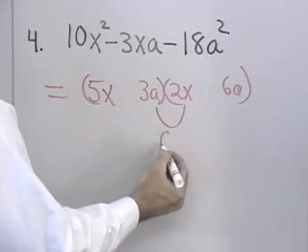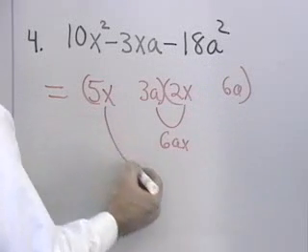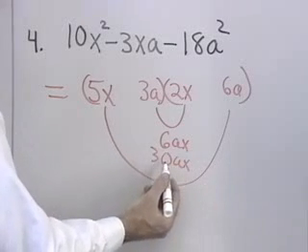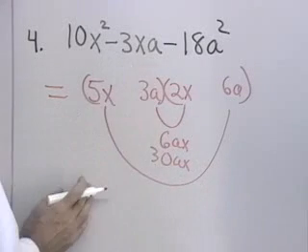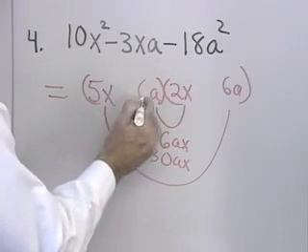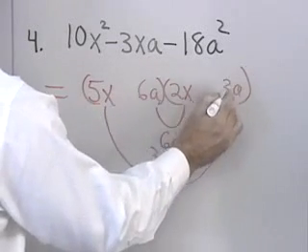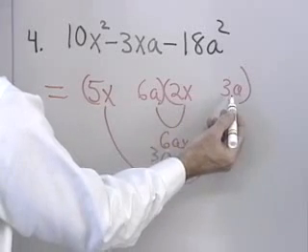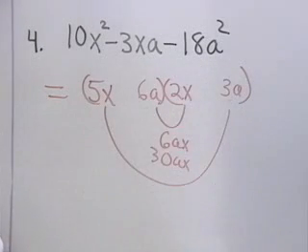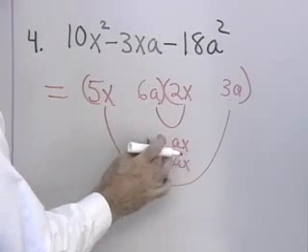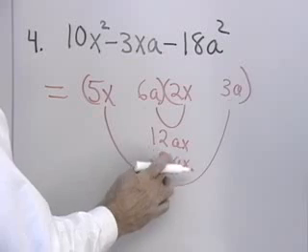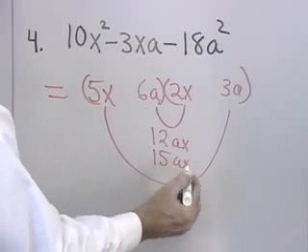Okay, inside I would get 6ax, outside I would get 30ax, and there's no combination of these with addition or subtraction that's going to give me negative 3ax or xa. So let's reverse these. Let's make this 6a and let's make this 3a. That product, 6a times 3a, is still 18a squared. Now inside, 6a times 2x is 12ax, and outside, 5 times 3 is going to give me 15a times x.